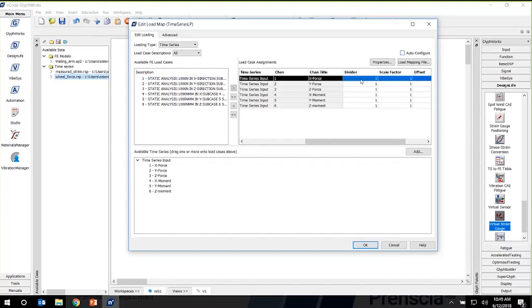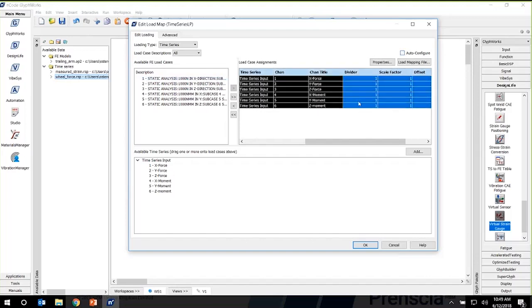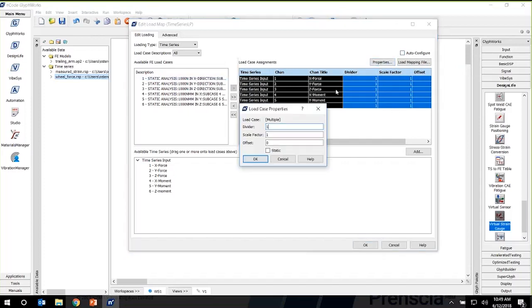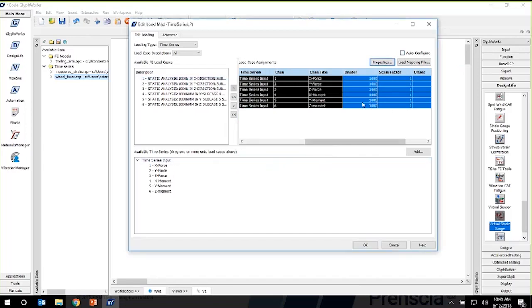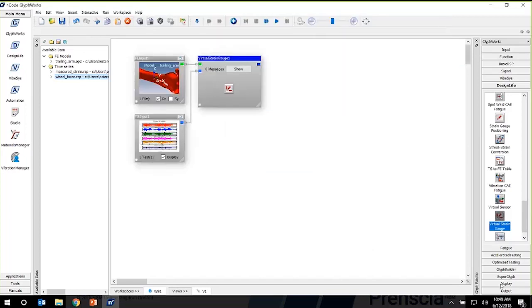So I'm going to apply, in this divider column, 1,000 for each one of those, which effectively brings my FE stress results in line with a unit load, so that we can then combine them and the math comes out correctly when we apply our time series data. Let's just apply a divider of 1,000. That's placed 1,000 in the divider column there, and that is good to go.